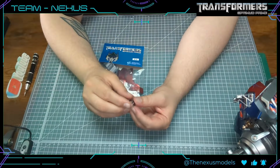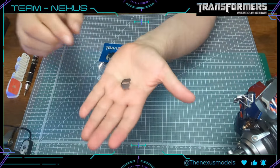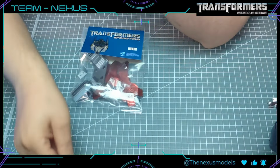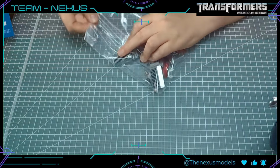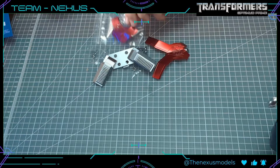So before we open the bag, we've got this little bit just here. Do you remember that little tiny bit? Let me zoom up. Do you remember this little bit? We need that because we're going to be using that today. I'm going to leave it zoomed up like that. And get the parts out.